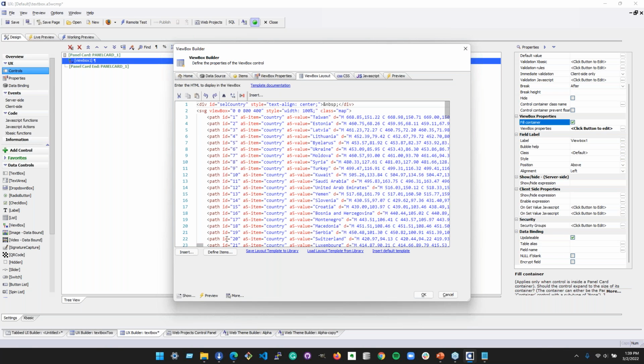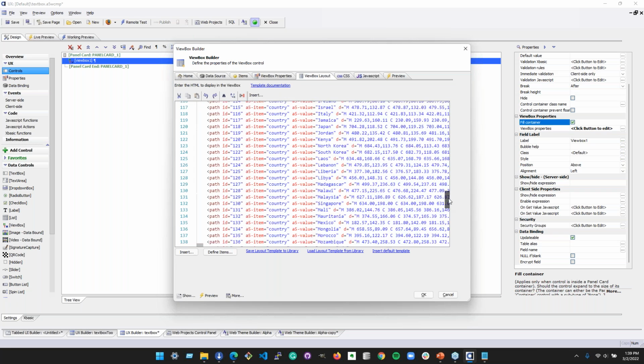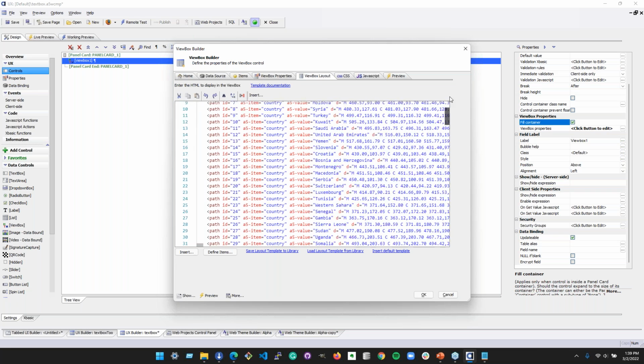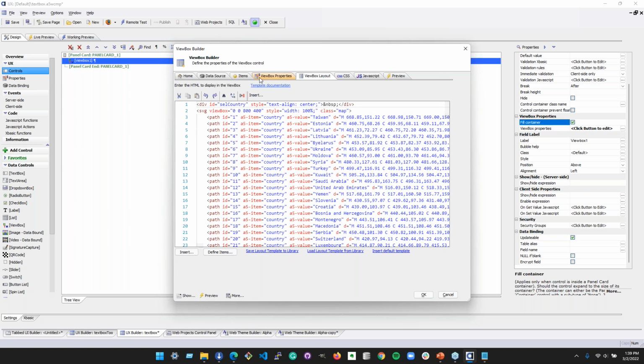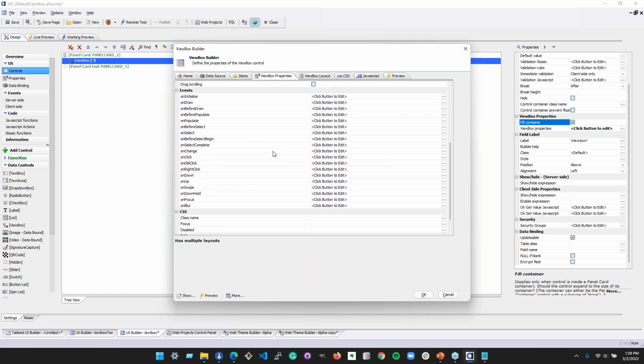I think it would be good at some point to show more. This is all done with SVG, and there are lots of properties on what happens when an event happens, when it's populated, or if somebody clicks on it when you're drawing the content. It's got a lot of flexibility. Very cool.